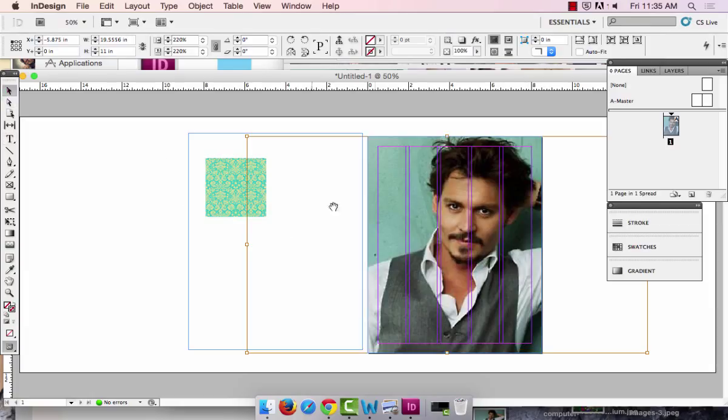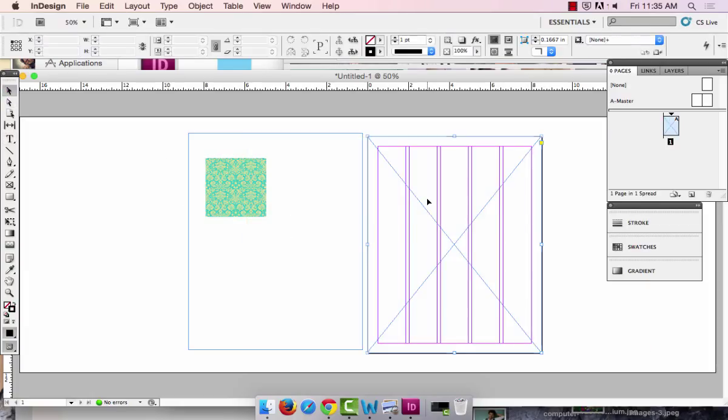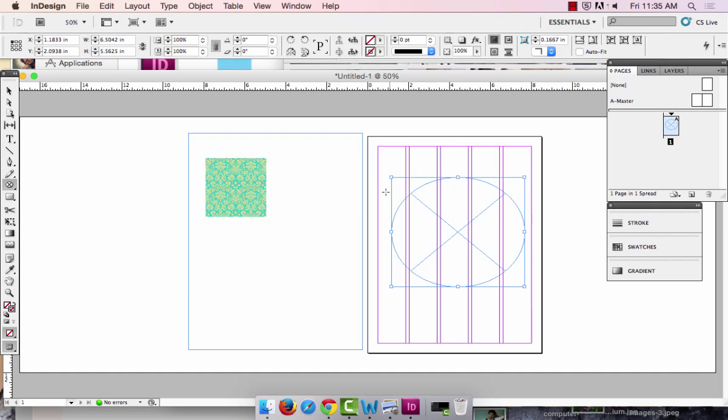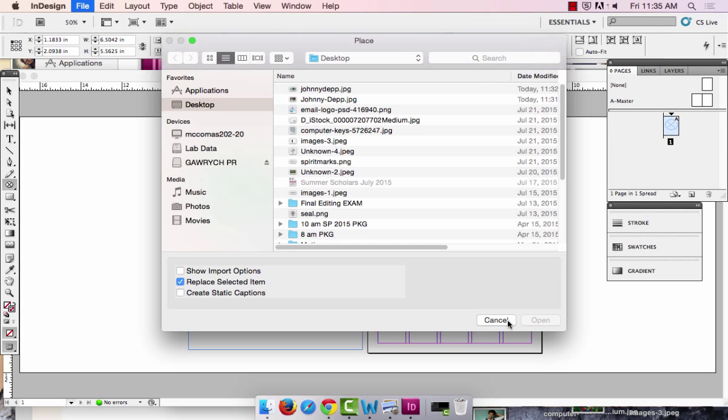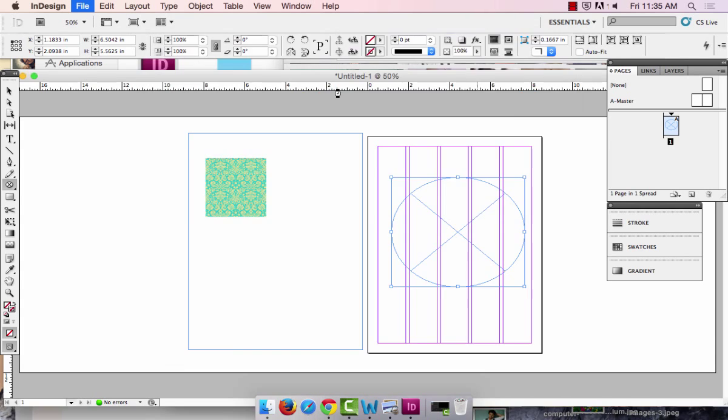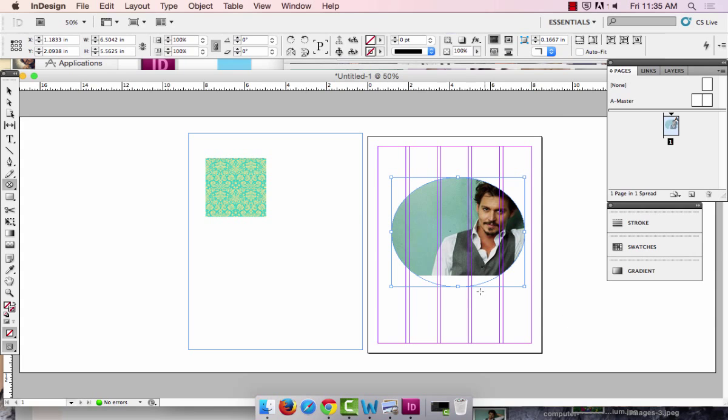Now the other way to place art, if you look up here, is using an art box or shape. If you look over here, you'll see a shape with an X on it. That is a shape tool to put in artwork. I can click and hold and change it to an ellipse, and the X means art will go here. Then I can say Command D, and I should be able to place it in that shape. So let's make Johnny Depp into a circle. You can see Johnny Depp does not fit into the bottom of the circle.